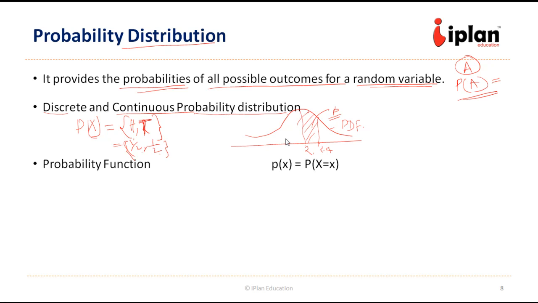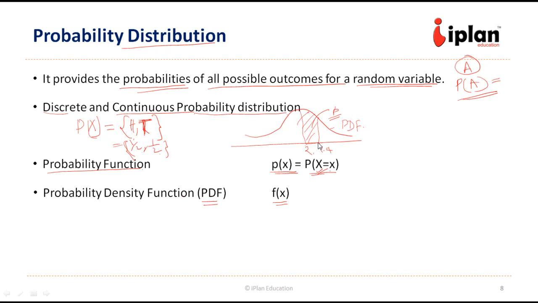Now let us look at these functions. The simplest one is the probability function given by P(x). This is the probability of x being equal to a particular value. So this is the probability function which gives the probability directly, mostly useful for discrete probability distribution. Then we have the probability density function. This is represented by small f(x), this is the density of probability. So if we multiply it by this range, or integrate over the range, we get the area, which is the probability.